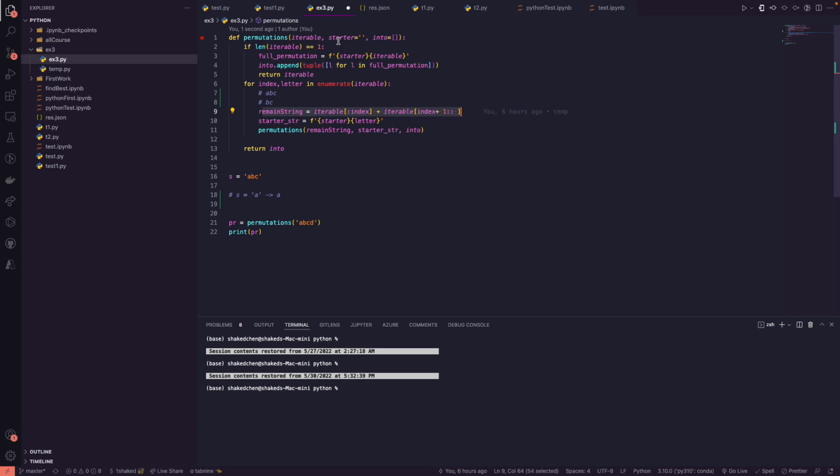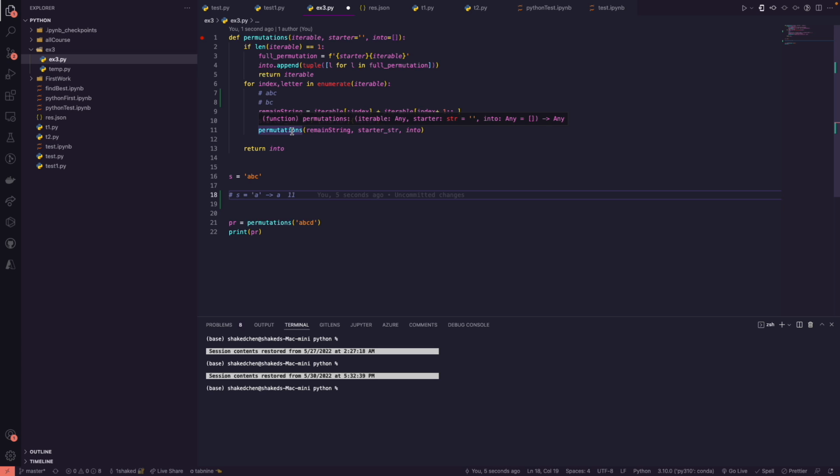If you pay attention, the starter will be all the string before a point. Let's say we have this string ABC, and before each permutation we want to have this number 1. How are we going to do it? We already have all the combinations, so we're just going to attach 1 to each one at the start. This is exactly the same. We say at the start of each combination there should be an empty string, and it's okay. And then each time we calculate this function for each letter, we're going to have this letter as the start of the string.